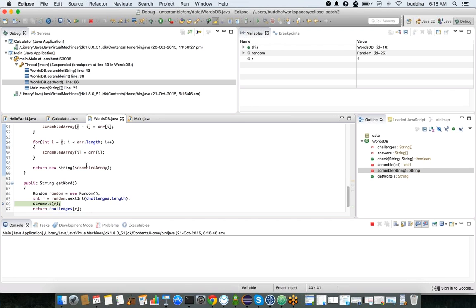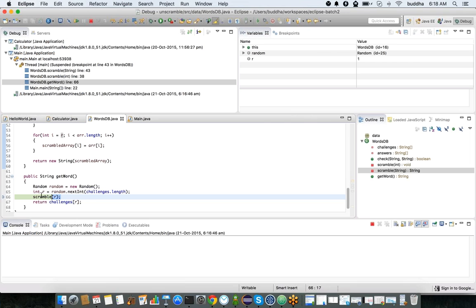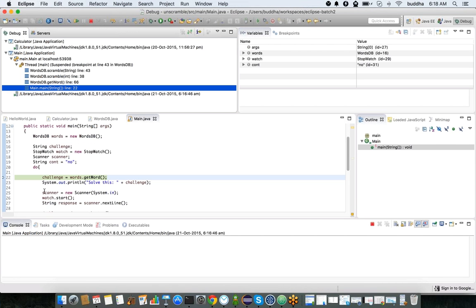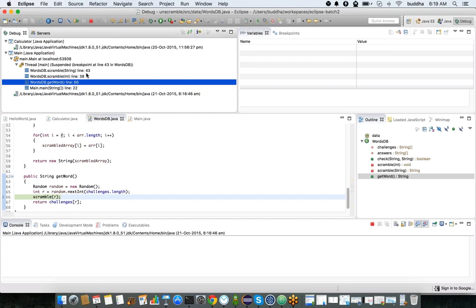And because the get word method called this scramble, how did we get into the get word method? We got into get word from line number 22 of the main class. So this way you can go back and back and back to see how you got into that method at that particular point of time.